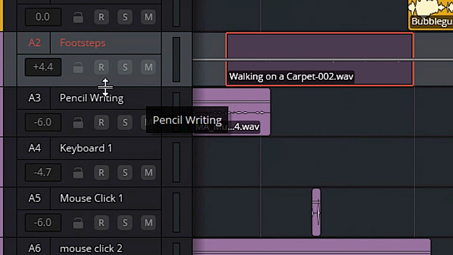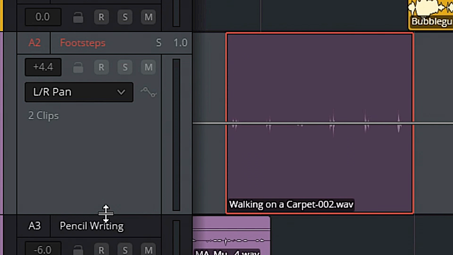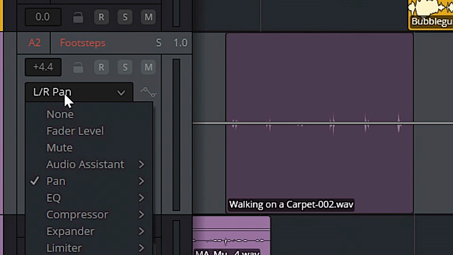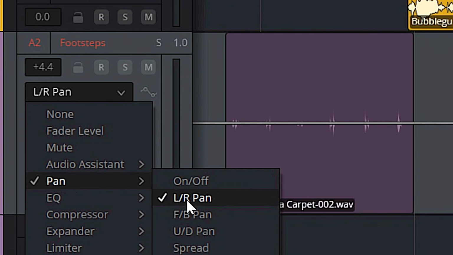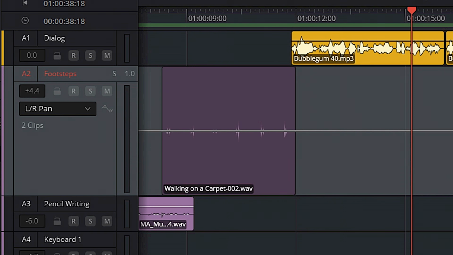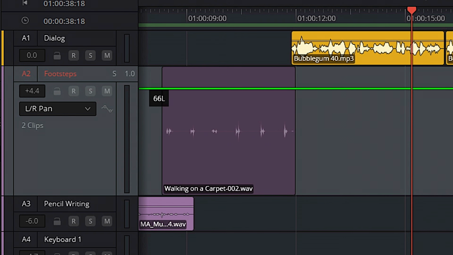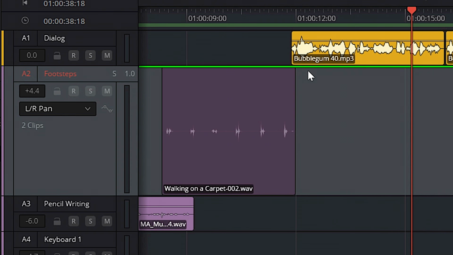Then we're going to extend our track just a little bit. We're going to make sure our drop-down box is set to pan, left, right pan. And we're not going to record any automation today. We're just going to set some keyframes. What we're going to do is pan all the way to the left. We're going to set a keyframe somewhere in between these two tracks.